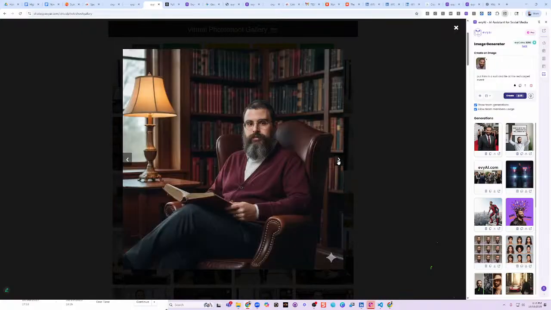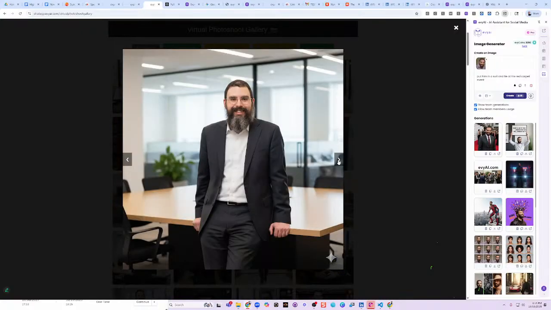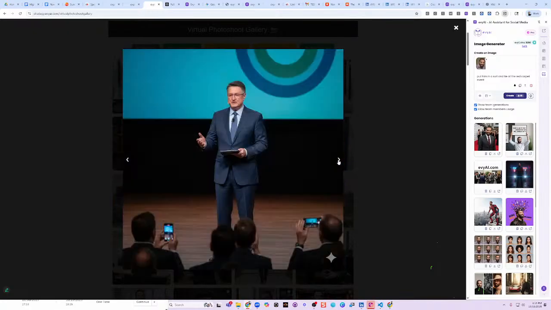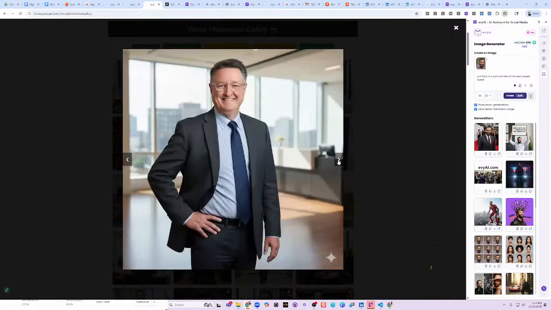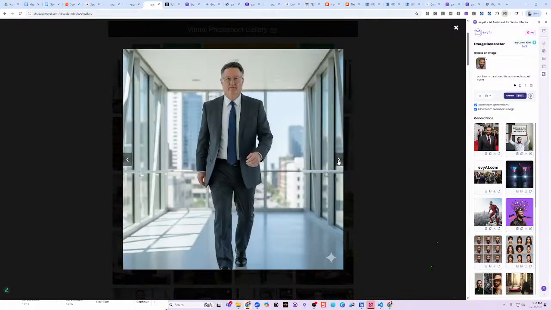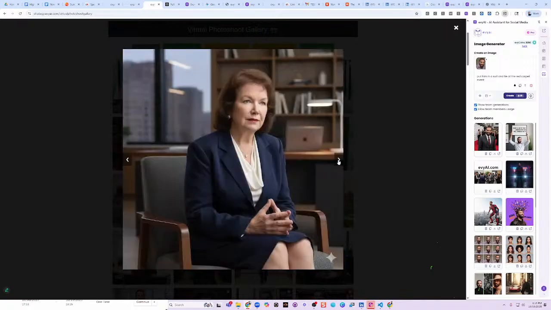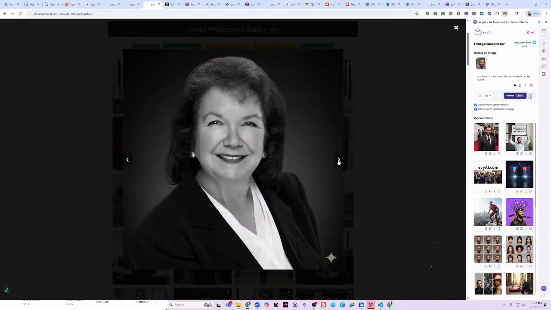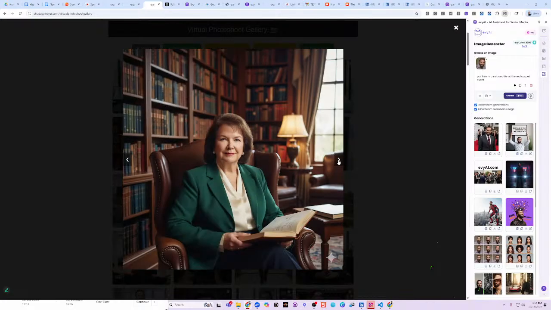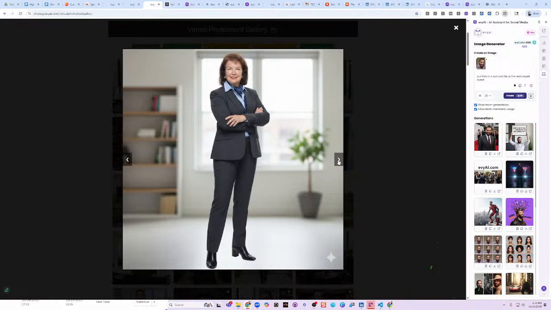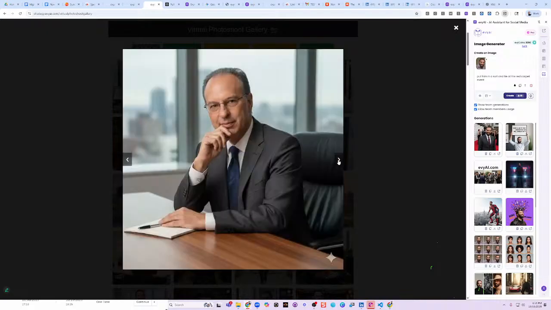You see, we did this for this woman over here. We did this for this rabbi here. We put it together for him very quickly. These are AI-generated photos, but they look 100% real. And the reason they look 100% real is because we're using very expensive technology. That's the latest cutting-edge technology that most people don't have access to. Do you see the way we put this together? So now imagine you have a collection of images that you could use over and over and over in your business. You see? I look exactly like you.